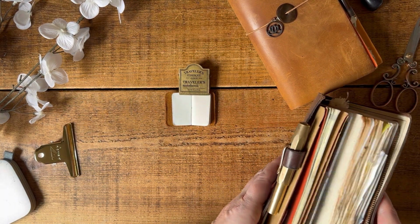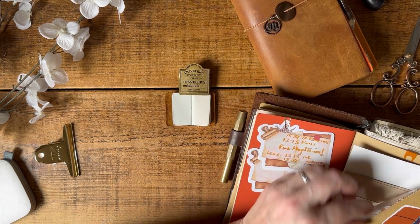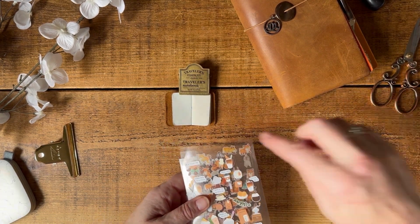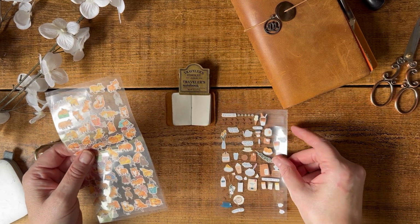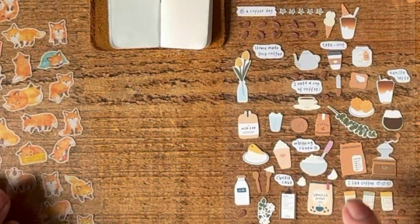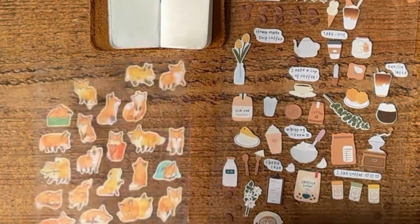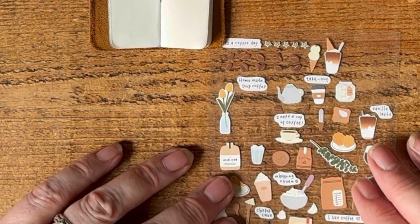Let's have a look and see. I've got some particular stickers in mind, which I'm pretty sure are in here. Yeah. So in this little tiny notebook, we need little tiny stickers. And I've got these ones that Louise sent to me and these ones that Mel sent to me. I think I've already used some of these. So I could go for a coffee or fox. So I think I'm going to go for coffee first. And let's have a look.